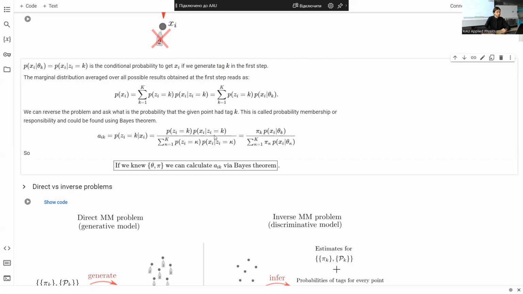So it's not a problem to get this, because when I define my mixture model, I define what distributions I have in there. So if parameters of my distributions are defined, it's quite easy for me just to plug a point into there and to get some value, some number. So it's nothing hard to get this value, because I define them when defining the problem.